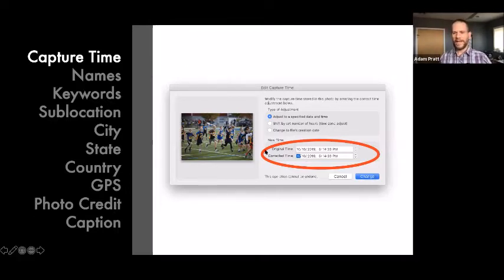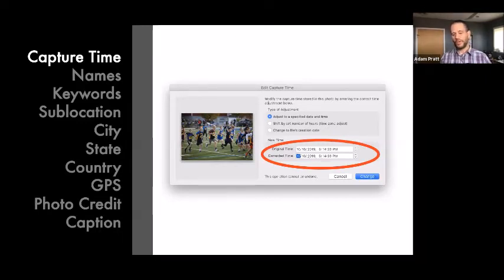What I mean by that is when I take a photograph, this was a photograph of my son running cross country last fall, the first piece of information is capture time. Any digital camera, your phone, a digital camera, an SLR, they capture the time automatically. And that's what you see here. It doesn't mean it's always right.